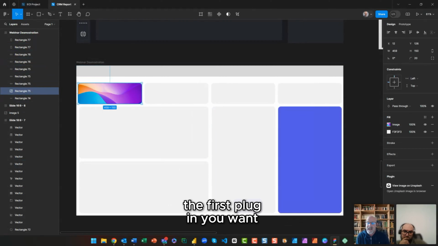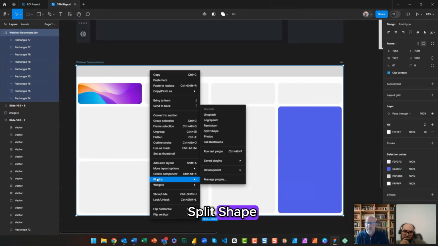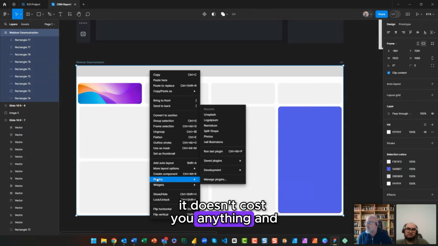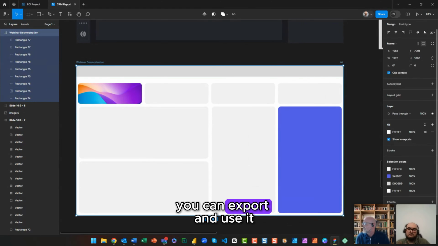Because the first plugin, if you want to know, people, it's called split shape. That is the one that breaks the shapes. A split shape. But the same can be done in PowerPoint. And the Figma I am using is the free one. I have a paid copy, but that's for my personal and business use, okay? This one is free. It doesn't cost you anything. And once you have decided how you want it, you can export it as SVG. Okay?